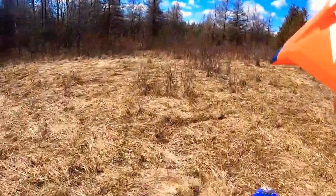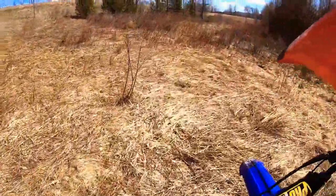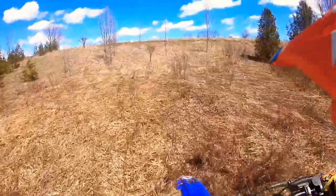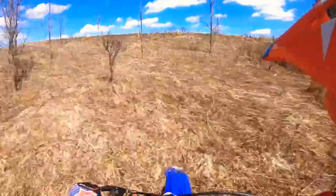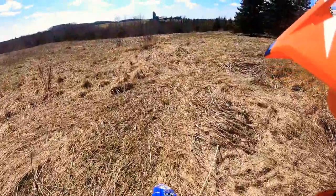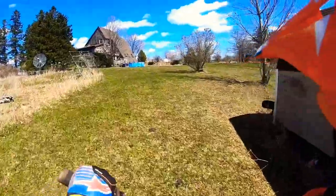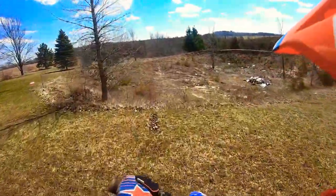You can just roll around, although this is kind of bumpy, and it's a bad example. But very clickable compared to the performance. So that's a fun factor, but definitely don't go with that lower.